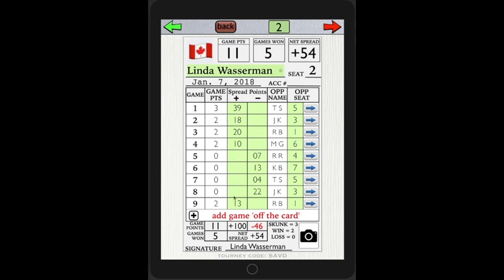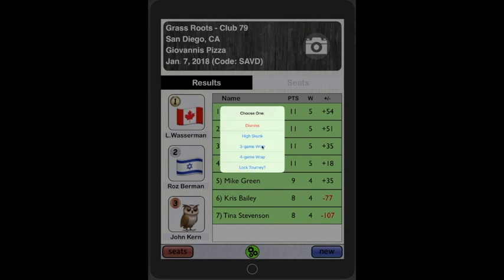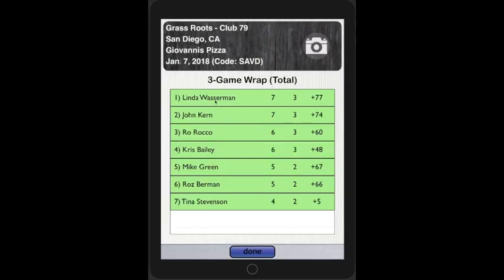That's her best wrap. It's called a wrap because it can be 9, 1, and 2, but that's not as big as 1, 2, and 3. If you go back here and select a wrap, you can see Linda had a 7, 3, plus 77. She had the best 3-game wrap of everybody. So she gets a special prize for that one in our club also, since she had the biggest wrap.